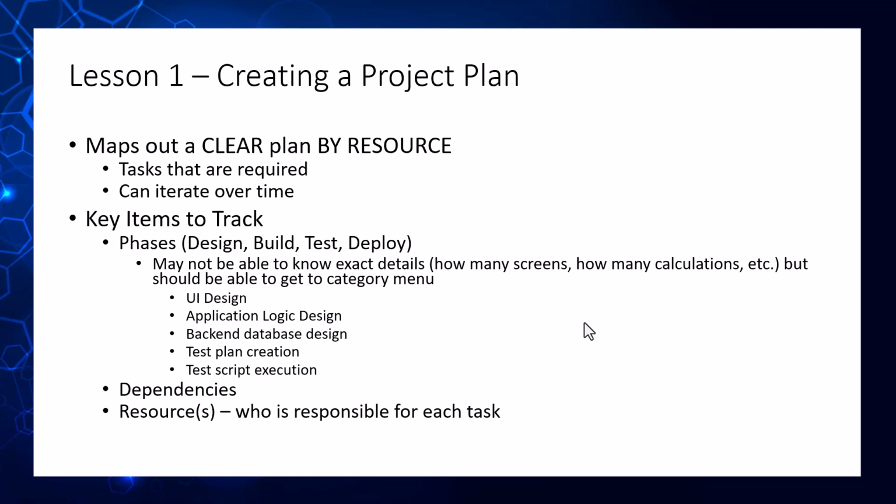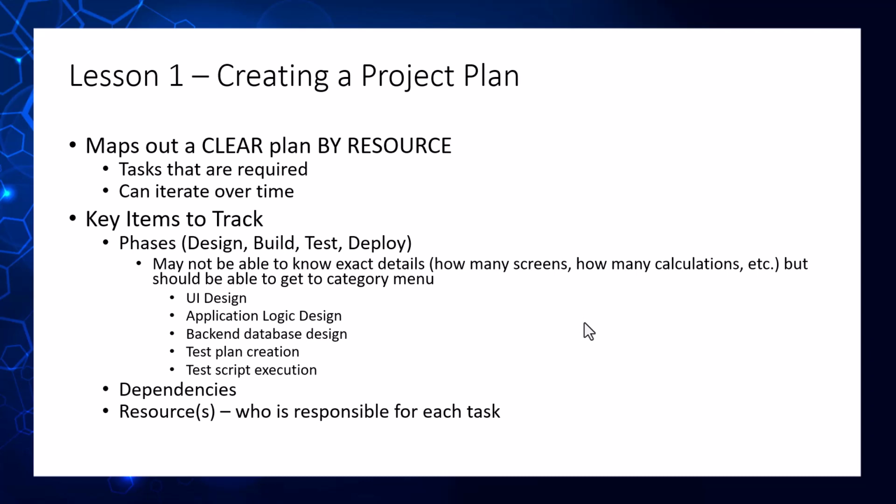You can iterate over this project plan over time, and the purpose is for it to be a living, breathing document where by the end you have a full picture of here's everything that was done, by resource. If we slipped on our timeline, here's where we slipped and why we slipped. It's going to give you that full picture of your project health.